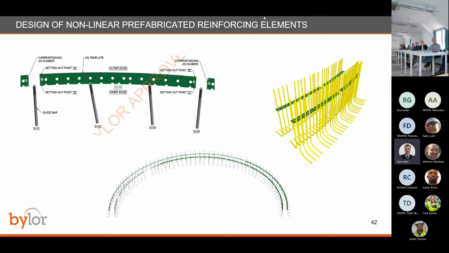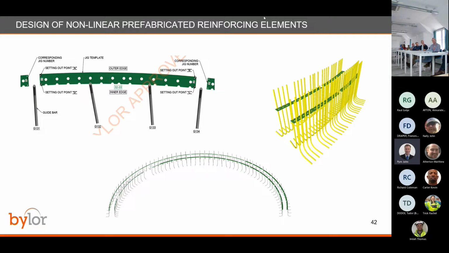And we pushed that further because we didn't just do the linear elements, we did the radial element surrounding the northern basin as well. Again, we were really concerned about getting the bars exactly where we wanted them here. So we decided to experiment with some templating. These templates, we plasma cut them up in our on-site fabrication workshop.